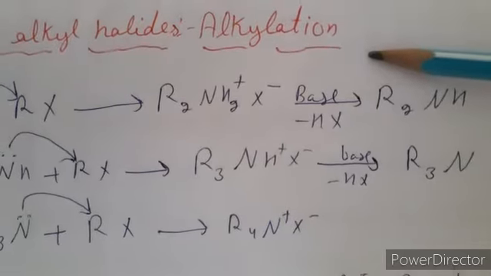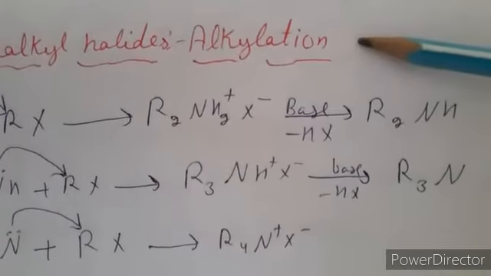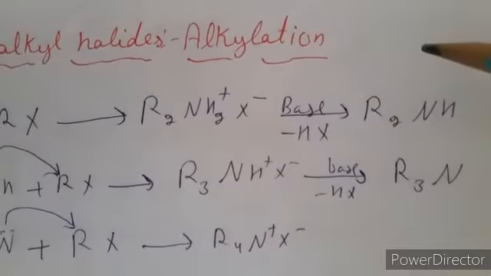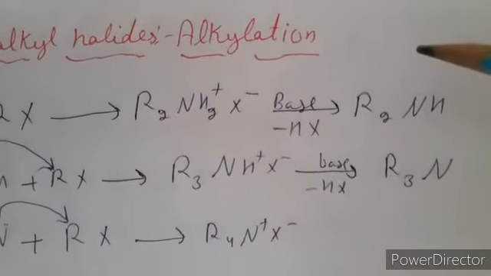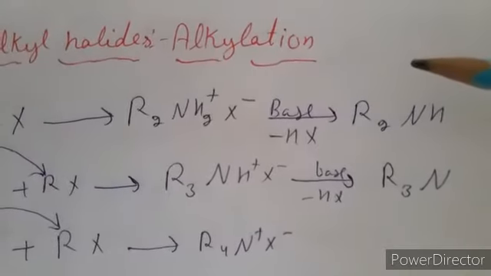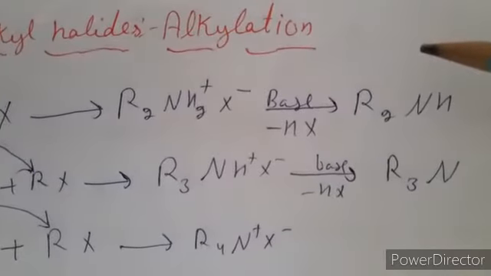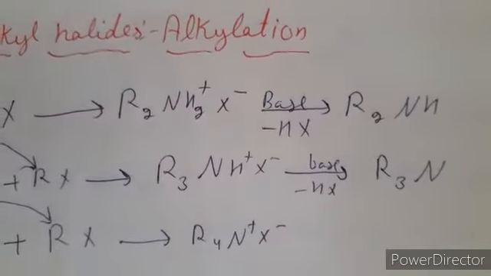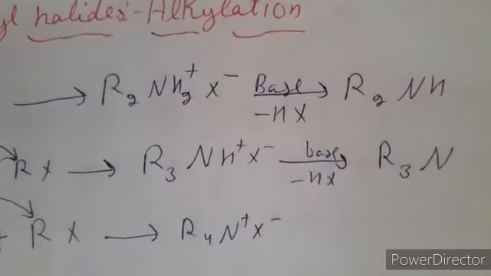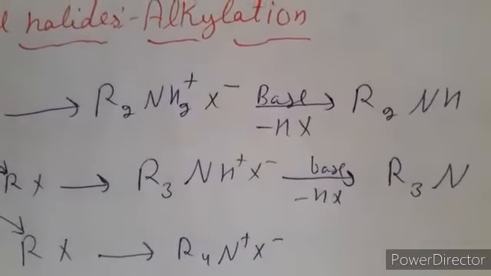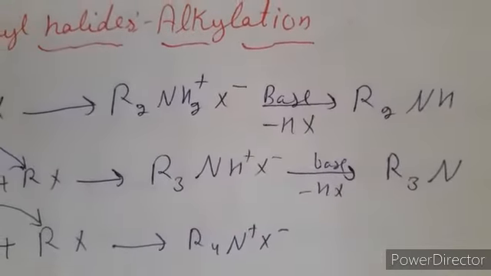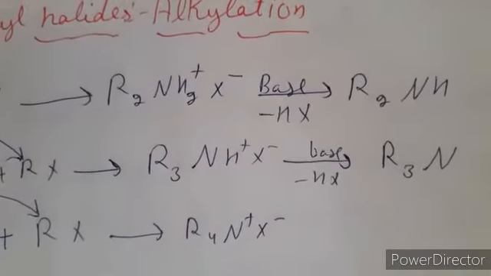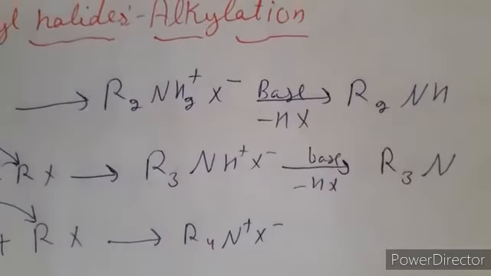Next, reaction with alkyl halide. This process is called alkylation. The primary and secondary amines react with alkyl halide to form a tertiary amine, and the primary and secondary amine act as a nucleophile. So this reaction is called a nucleophilic substitution reaction. On the removal of HX, secondary and tertiary amines are regenerated. The secondary amine again acts as a powerful nucleophile and reacts further with alkyl halide to form a tertiary amine. And the tertiary amine further reacts to form a quaternary ammonium salt.